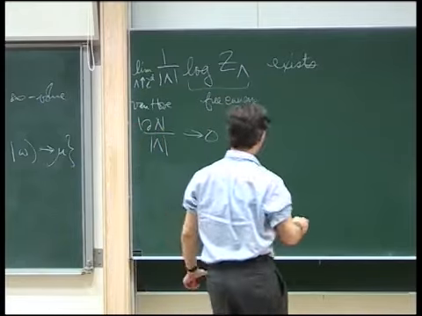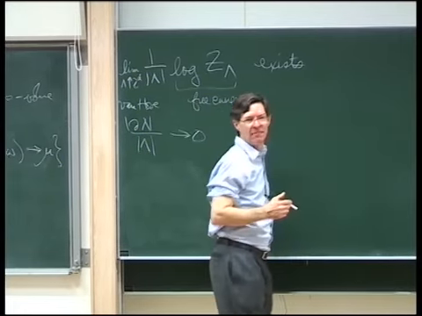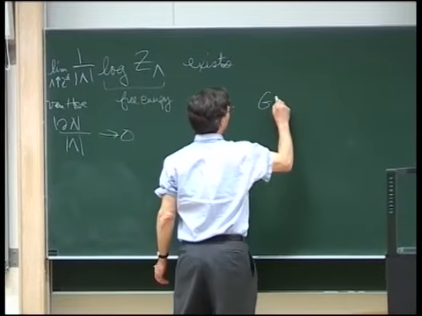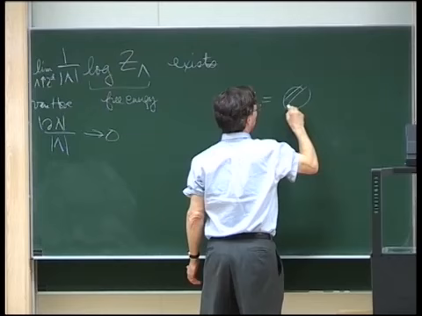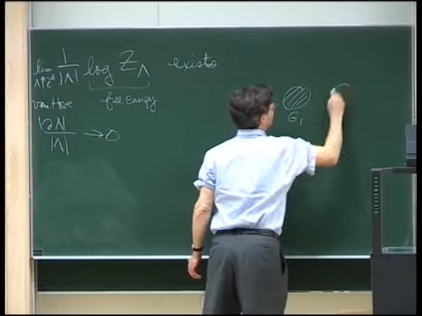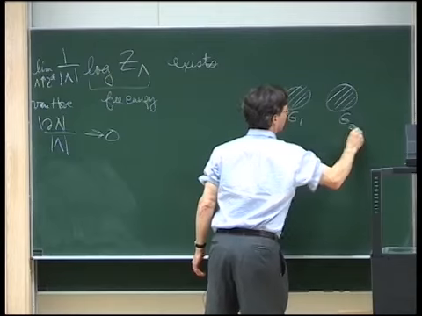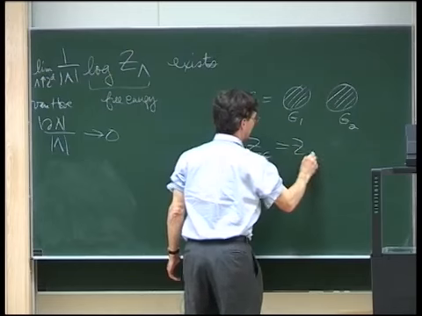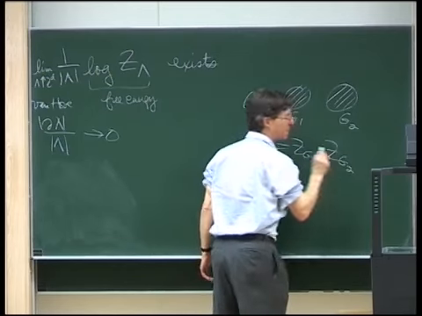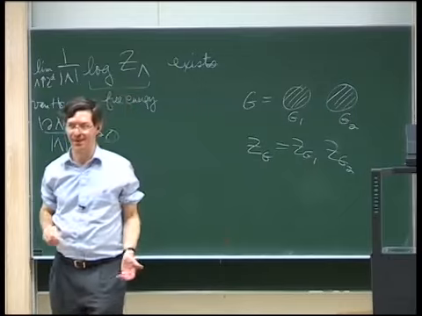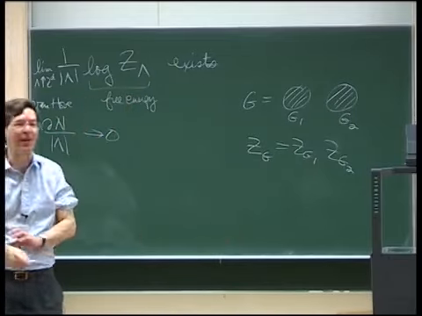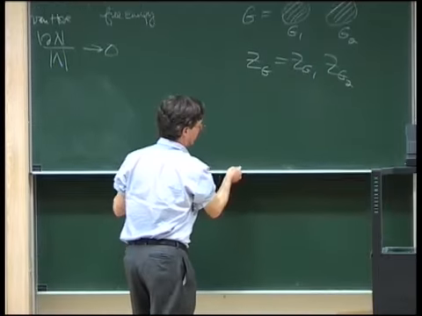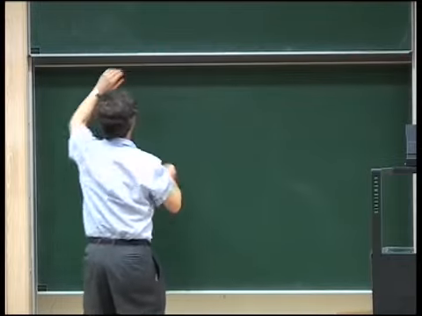Okay. So the first point is, I already defined the Ising model for an arbitrary graph. Let me look at a trivial case. Imagine that the graph is a disjoint union of two pieces, G1 and G2. Then it's obvious that Z_G is the product Z_G1 times Z_G2. I mean, the two sums don't talk to each other. Now, of course, we're not in such a trivial situation. We're in a situation like this.